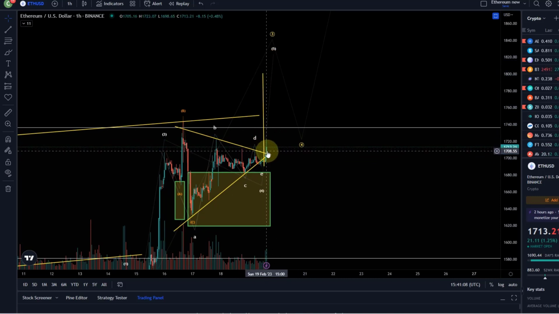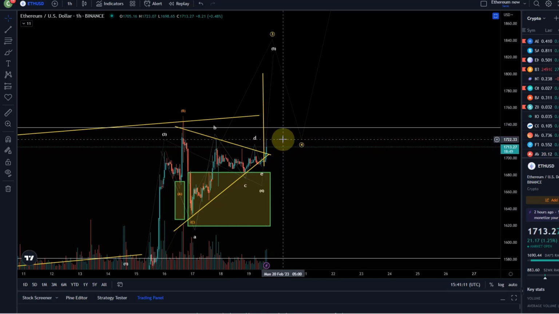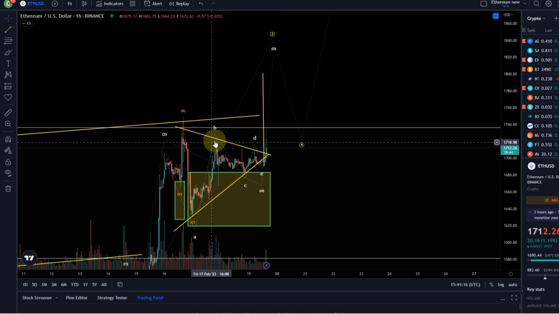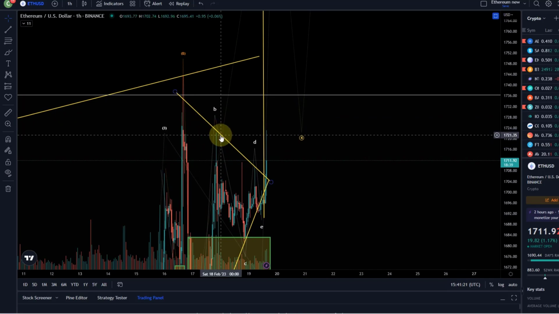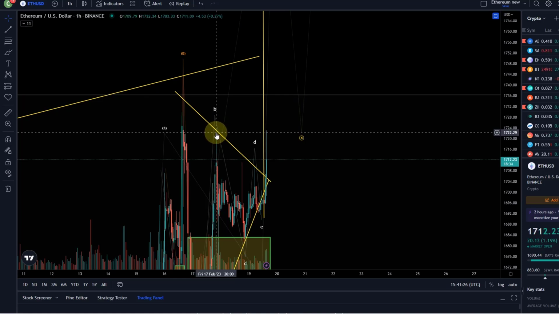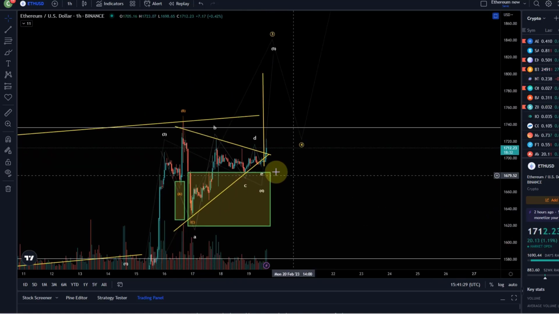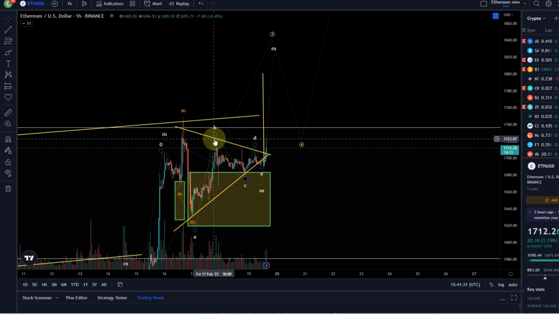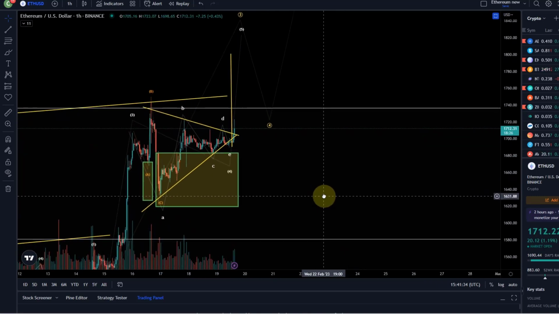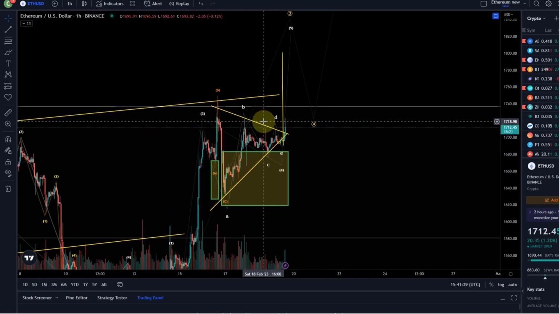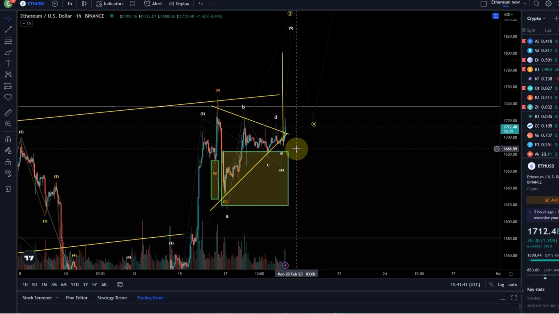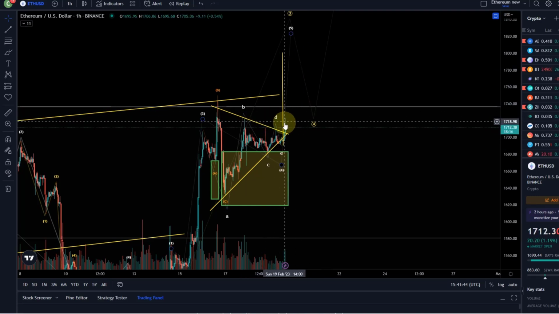It has broken above the D wave high. But what is always important, it needs to break above the B wave, and it hasn't really done that substantially yet. By whatever a fraction of a cent it did, I'm reluctant to use that as confirmation that the triangle is breaking in such a volatile market as the crypto market. But it's certainly on the right way. And if it really breaks above the 1723 level, then I'm going to consider that the triangle is broken. That would be the confirmation that you normally get when a triangle is breaking into the expected direction, which in this case would be to the upside.